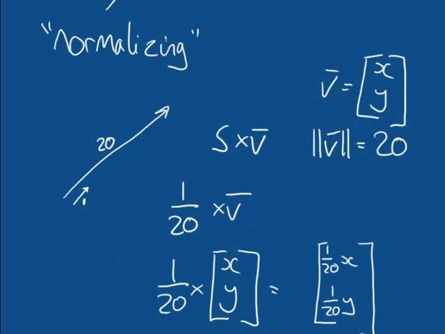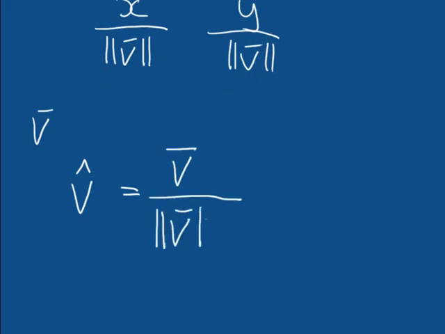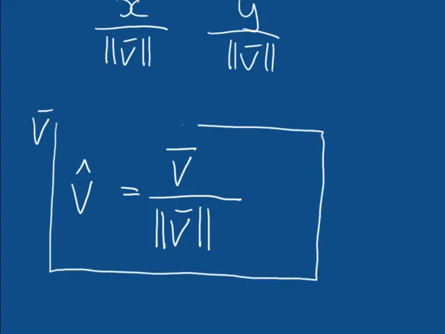And there's a way that we can write this. We can say that if we have a vector v, then the unit vector that's in the same direction as v is going to be equal to our vector v divided by the length of vector v. This is our normalizing equation, if you will. It tells us how, given a vector, we can work out the unit vector, which is the vector in the same direction but with a length of 1.